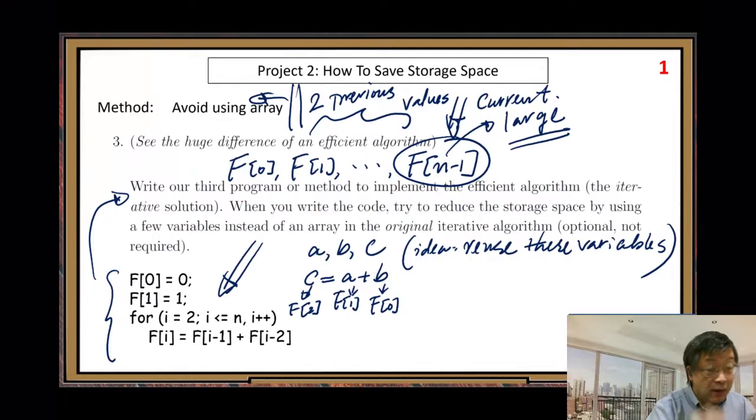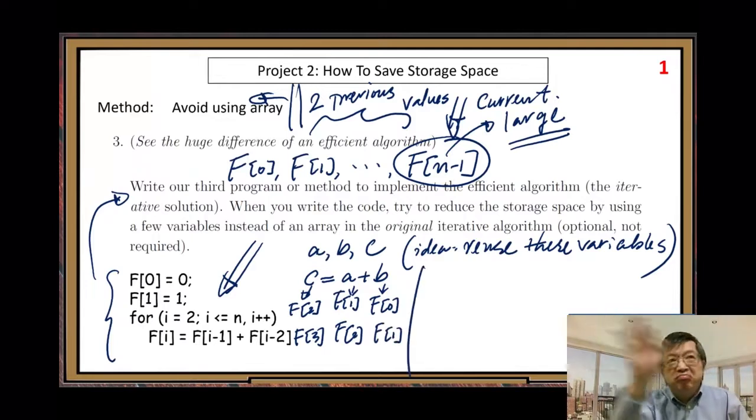The second time, we need to change in this way: C is F3, A is F2, and B is F1, right? So look at the switching pattern. Try to figure out some rule. So we need to change the values.